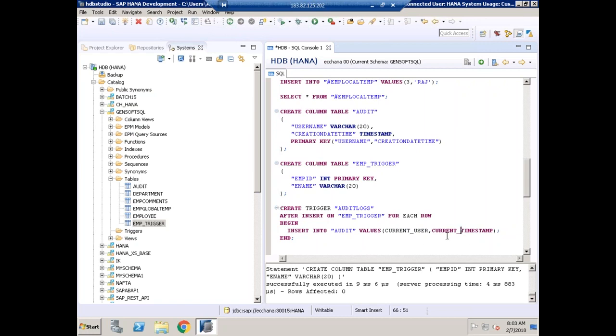Current_timestamp is highlighting, but current_user is not highlighting. Let me check if it's valid or not.